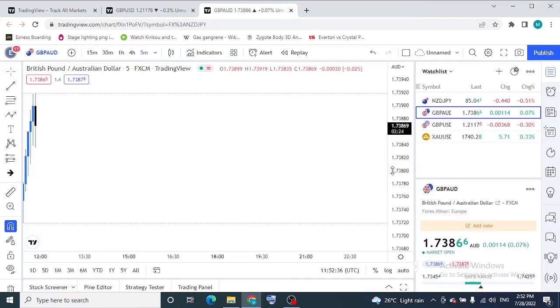The QML. So, first, let's get into what QML stands for. The QML stands for Quasimodo Levels. Some people also call it the Quasimodo pattern, but mostly when we're on the internet, on whatever platform we like to get our trading information, we don't see QMP. We usually see QML. I've gotten a lot of questions like, bro, what does the QML mean? What does QML stand for? Can you do a video about QML?